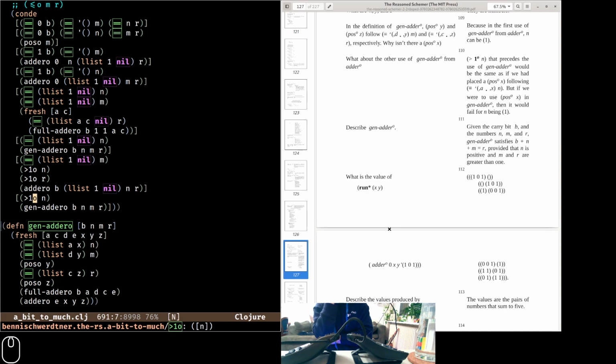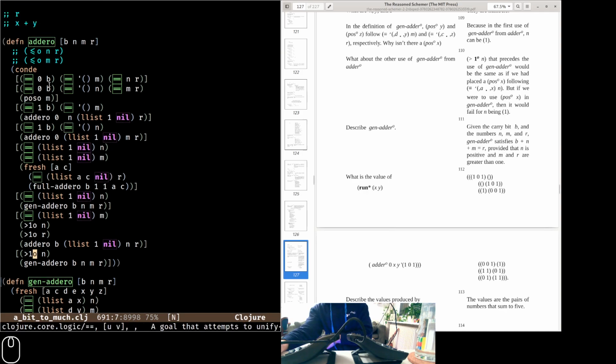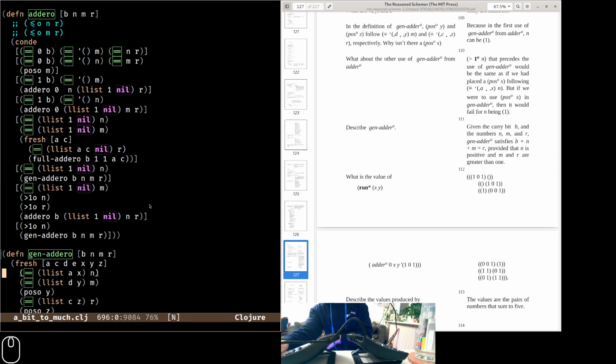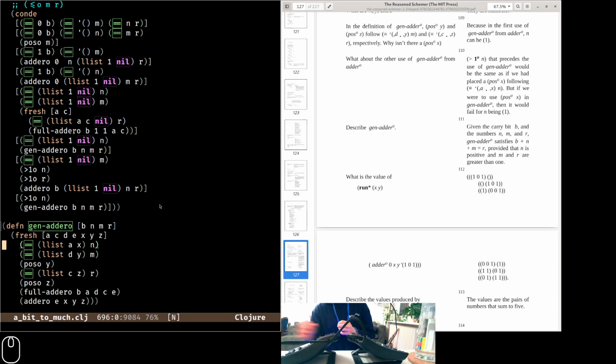It says you can bottom out. It's only this function that bottoms out at things, and this one adds the bits. So this one adds the bits, and this one bottoms out the cases, kind of. That's the structure of the algorithm. And there's here one. So I guess it's mixed. This one also bottoms out some bits. This is actually sort of the bottom call of full addero. Otherwise, one of them is 0, so one of them becomes the outcome. But otherwise it goes here, and it says that it depends on the carry bit.